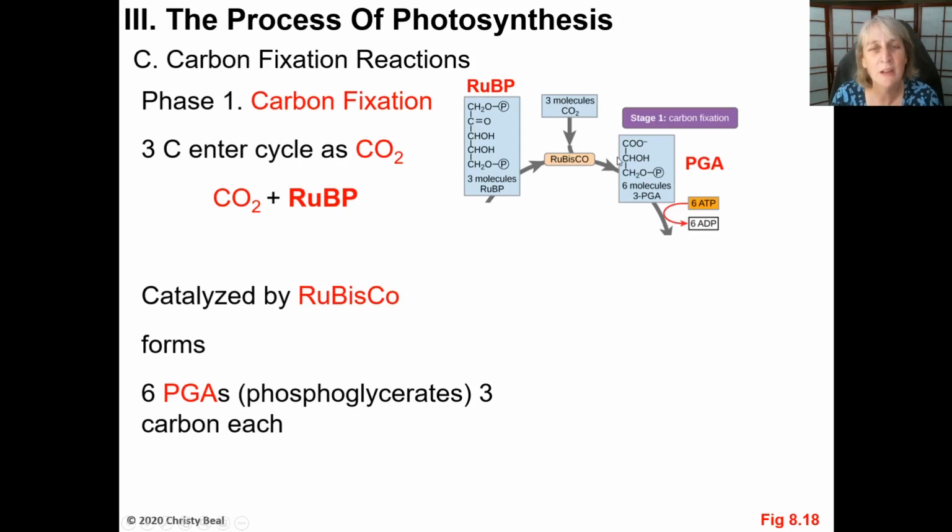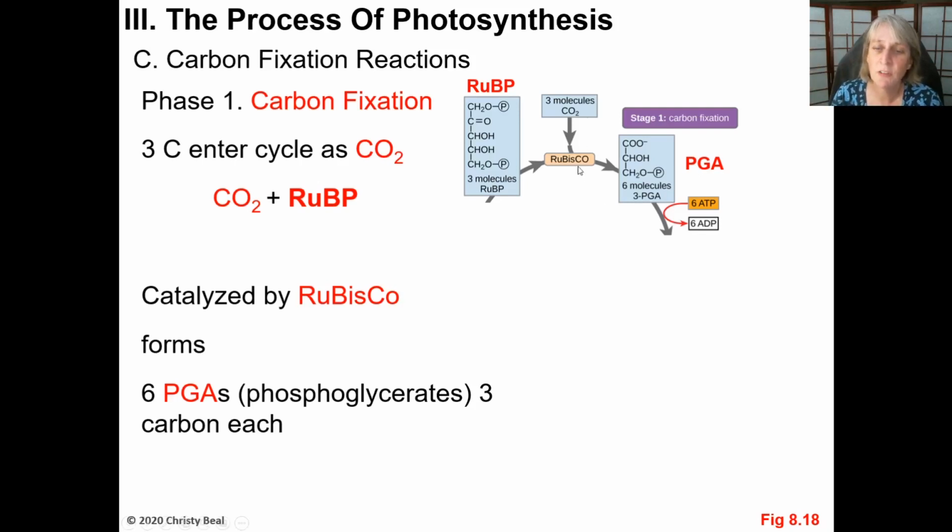There's a little bit of molecules changing shape and being folded. So for 3, this RuBP is a 1, 2, 3, 4, 5 carbon molecule. We're going to have 3 of them at the same time. Those 3 RuBPs represent 15 carbons. We're going to bind them with 3 molecules of CO2. 15, 16, 17, 18 carbons, 15 plus 3.